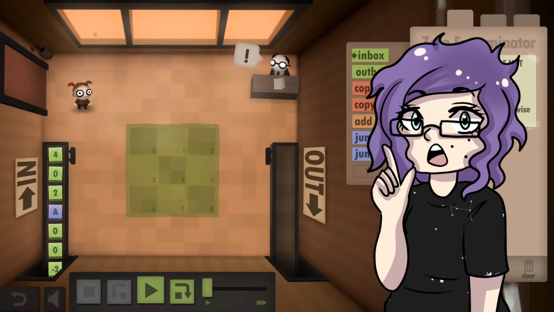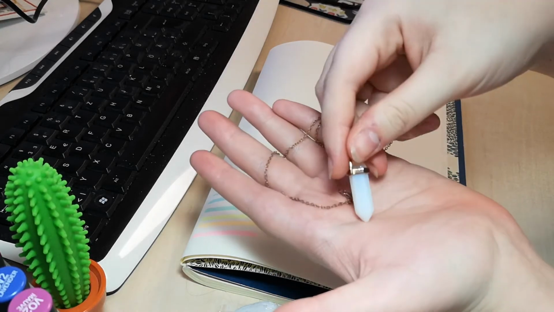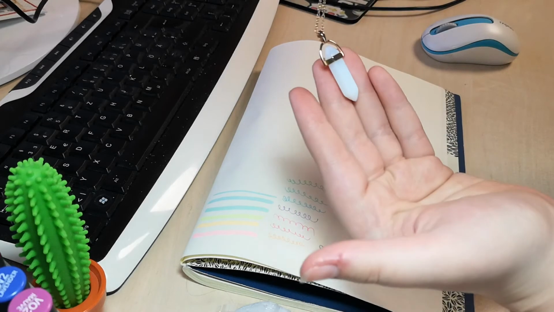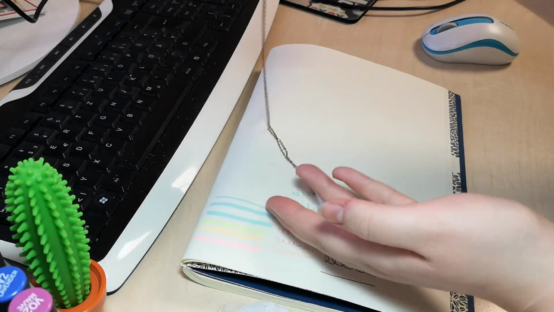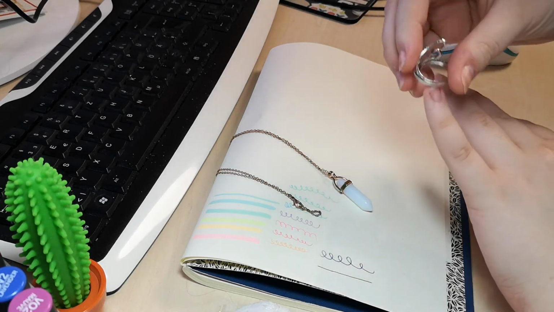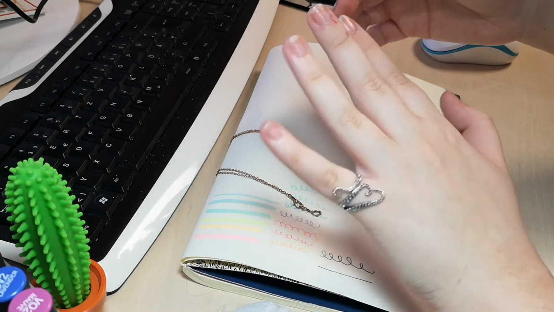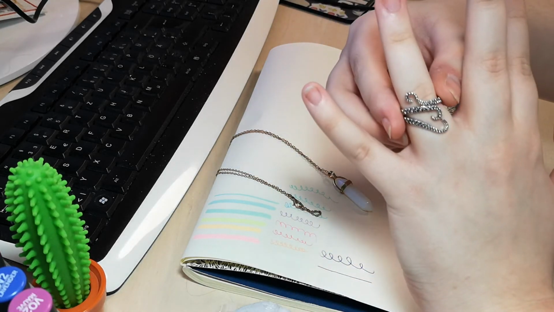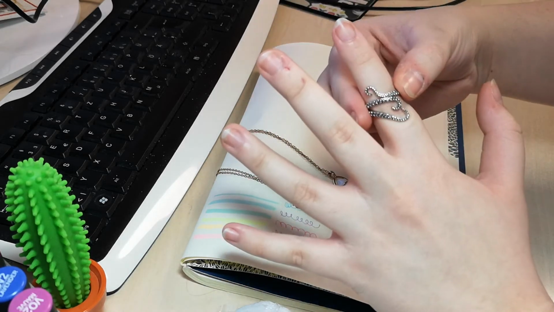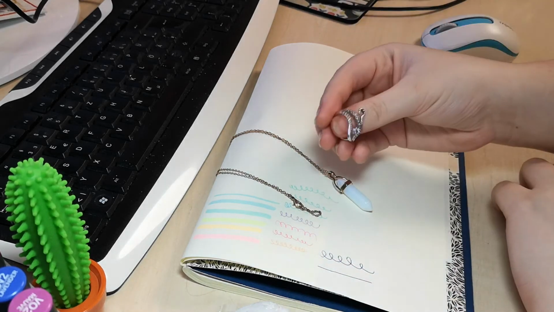So I clicked on the ad, I was led to their site and found this ring, which also happened to be for free, but wasn't listed anywhere as for free. The thing with their rings is that you can't choose a ring size, which means that my sausage fingers can only wear this ring on my pinky. And it's even too big for that, so it's kind of stuck in a limbo between my fingers. The necklace feels cheap and I didn't expect anything else, but I've gotten a few compliments on it and I do find it very, very pretty.